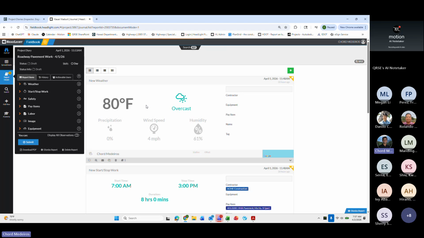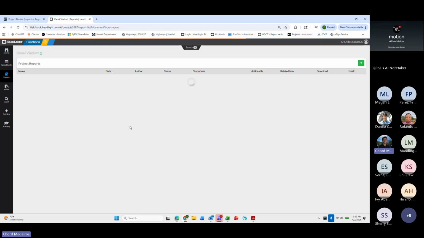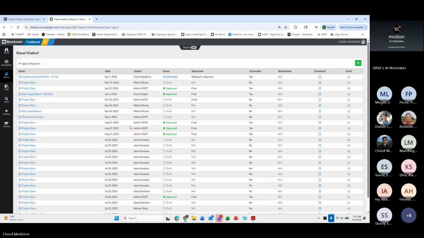I know we're only coming up on 3 minutes left, but the last point that I wanted to highlight here is that throughout the COCOA review, we noticed that a lot of diaries were left unsubmitted. And the idealistic timeline for you as an engineer, construction manager, or project manager, is to be approving these diaries at the very least at the end of the month, because if you don't approve these diaries, they will not get carried over into the progress payment. So we need to make sure that we're at least doing it at the end of every month.